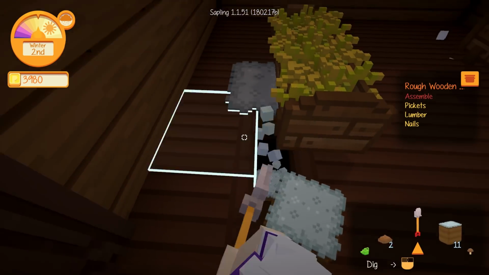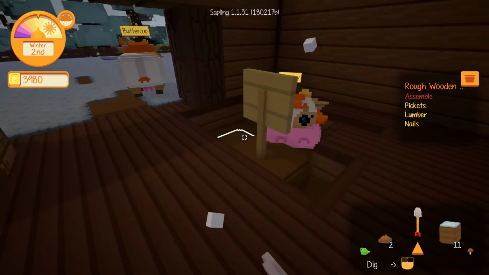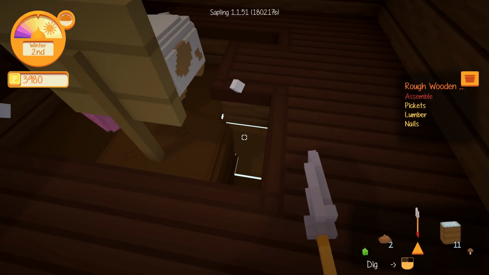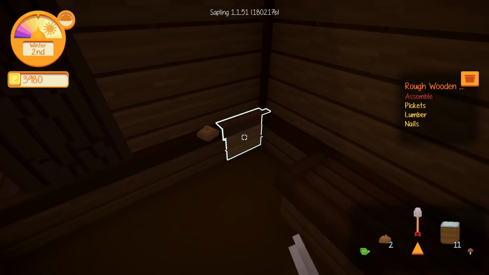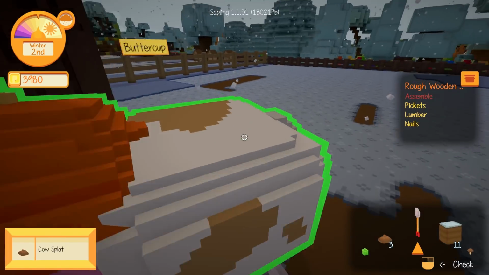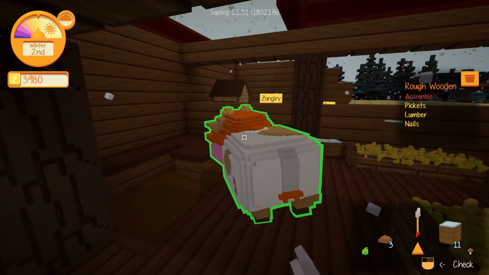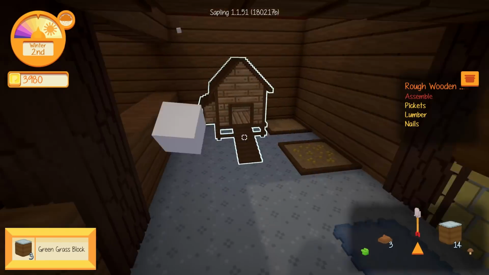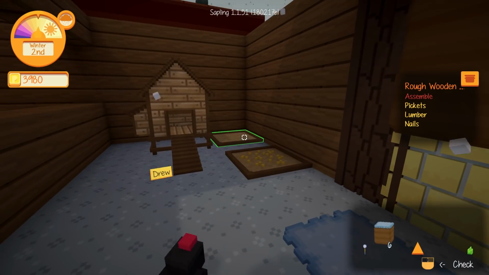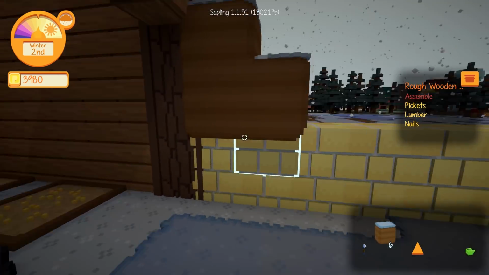I need some more of these dark wooden floor blocks. So I need 1, 2, 3, 4, 5, 6, 7, 8, 9, 10, 11, 12, maybe 15. We'll just guess 15. Could go into town and try and get them, or I could order them and get them tomorrow. I'm not sure which at the moment. Also, Drew is needing a little bit of food.